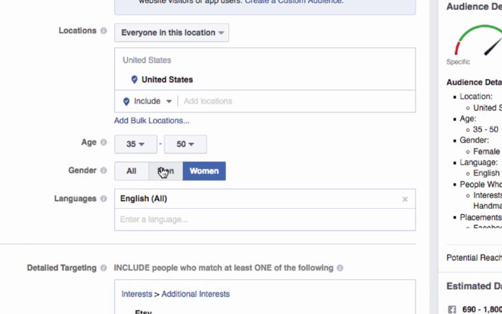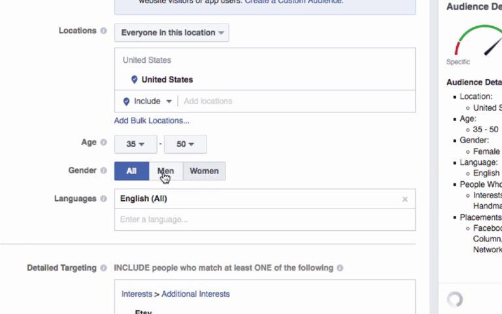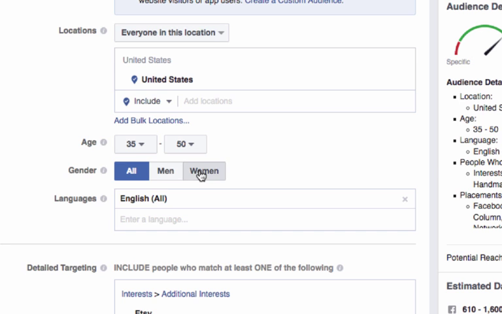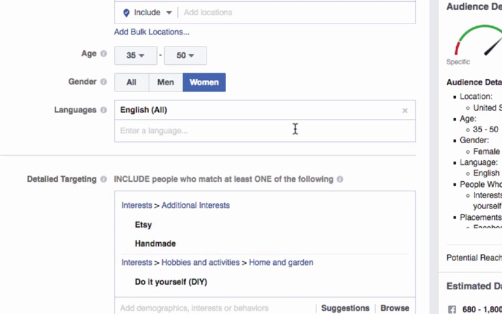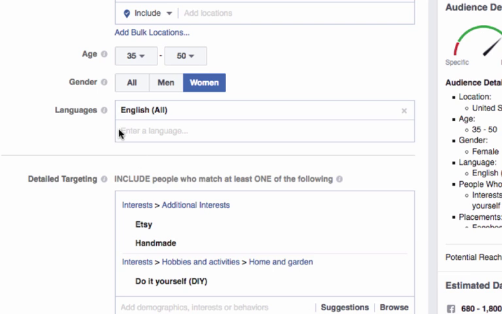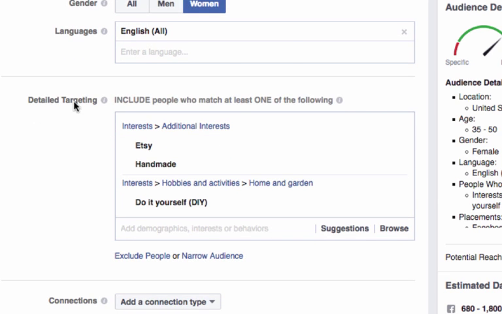And let's say women. We can do all men and women, or you can just do men or just do women. Let's just do women, because I think women would be more interested in this. That's just, I don't know, I could be wrong.